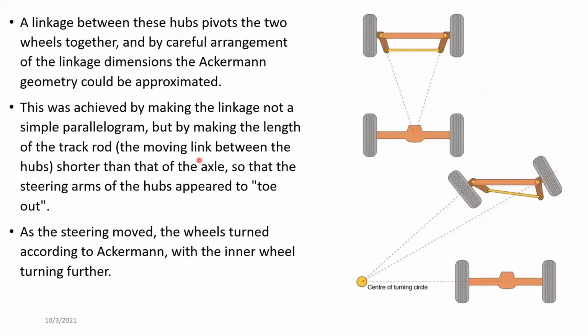It's a very simple system. What he suggested is, front wheels and rear wheels are like this. For any vehicle, the distance between the left and right wheels of any axis is known as the wheel track. The distance between the front and rear wheels is known as the wheel base.